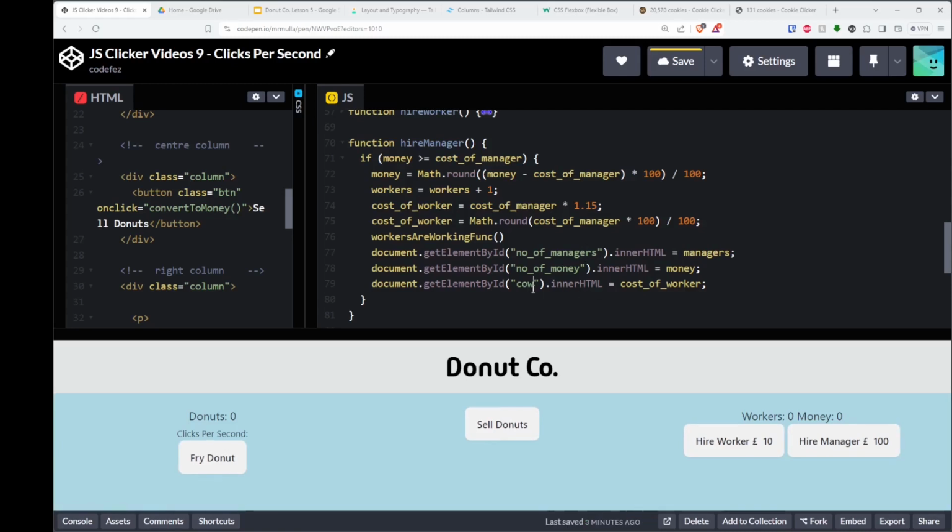And then we'll say cost of the cost of manager, and we said that should be managers. So we'll borrow that, and we'll replace workers with managers. Do I anywhere else? That looks okay for me. Cool.